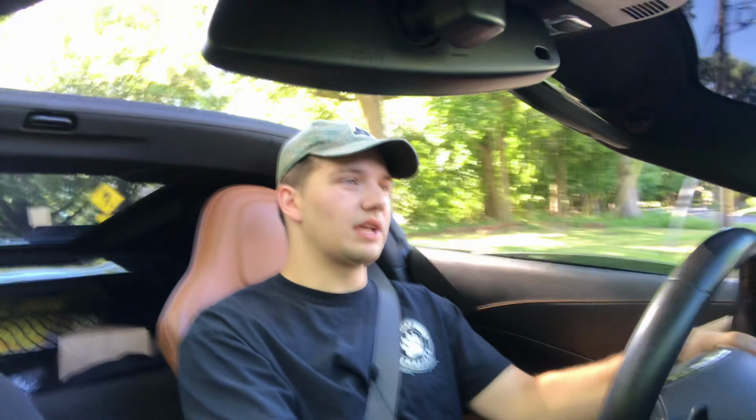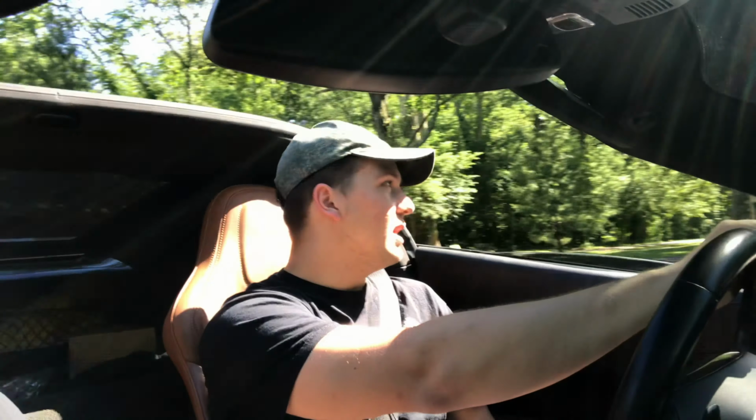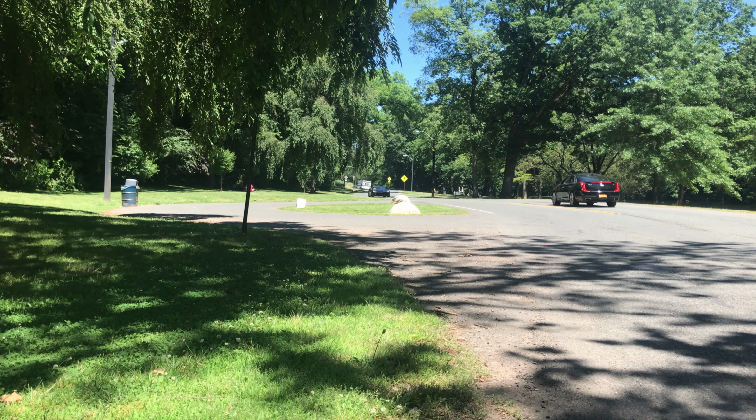Now, I've driven a Camaro before. I'll actually leave a link to that review. It was just a Camaro RS, but even that car does have the Chevy heads up display. And I'm pretty sure it's the same system in this car. It could be a little bit more updated or technologically advanced because it's a Corvette. But I just don't really like the idea of something right in my face while I'm driving. That being said, there actually is an option in this car to turn it off, which I do appreciate a lot.